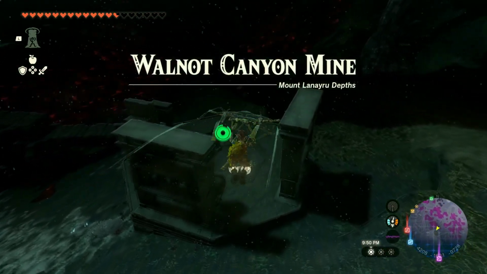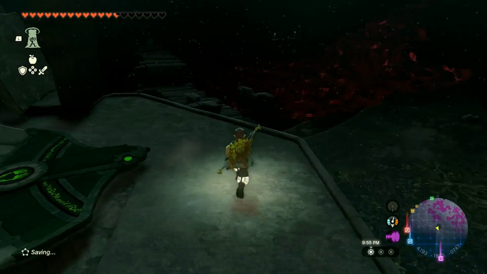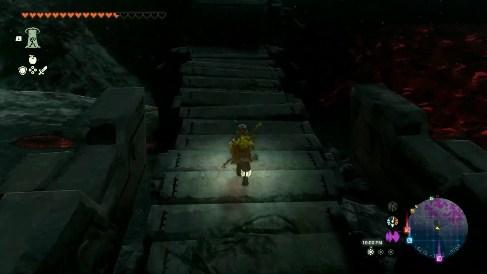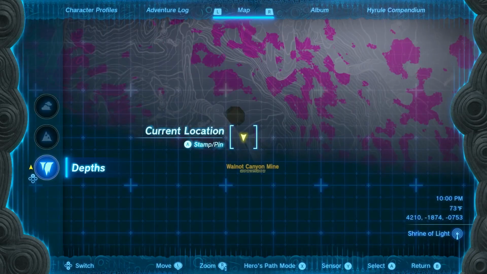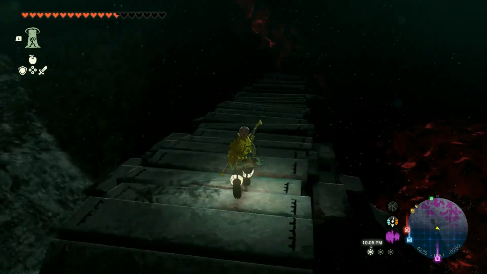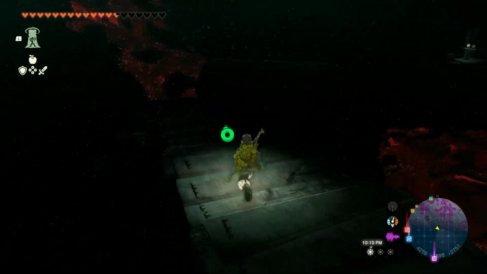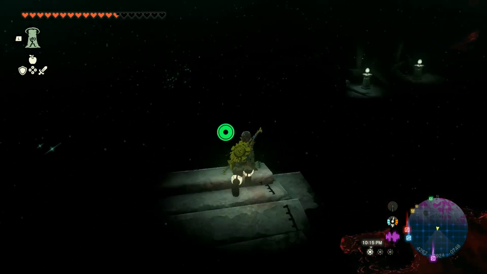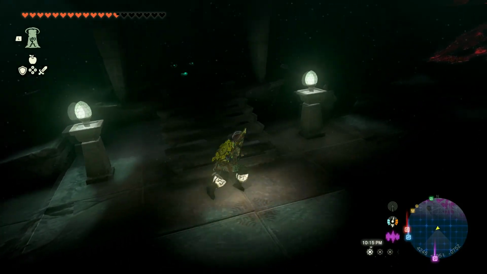Walnut Canyon Mine. Walnut? That's not a reference to anything. Unless it's something related on the surface. Oh, Walnut Mountain. But what is Walnut even a reference to in the Zelda universe? I've never heard that name before in my life. Could it be an original name? Might be original name.